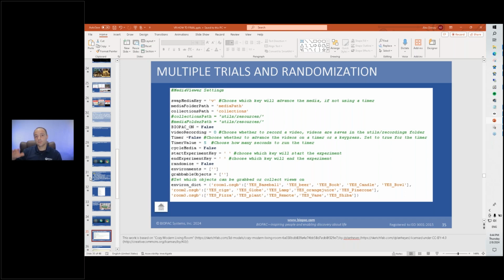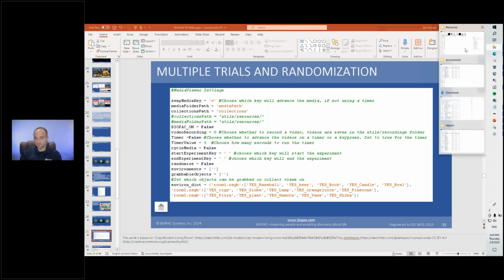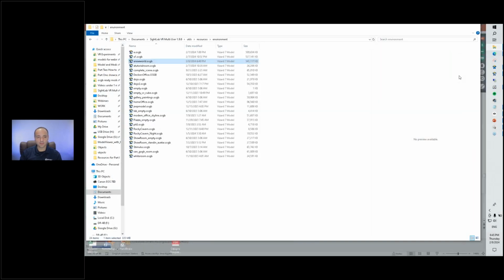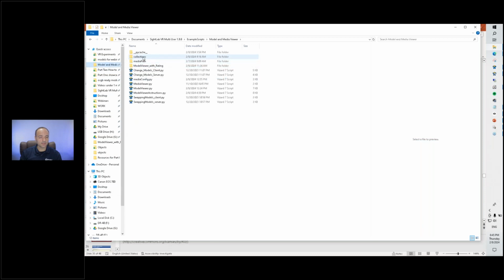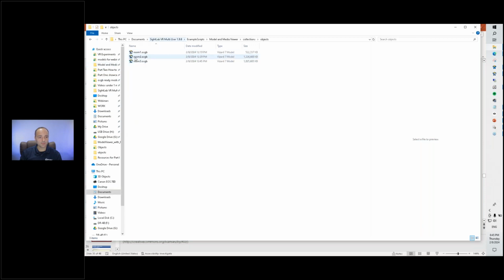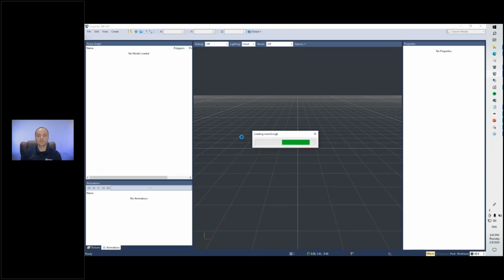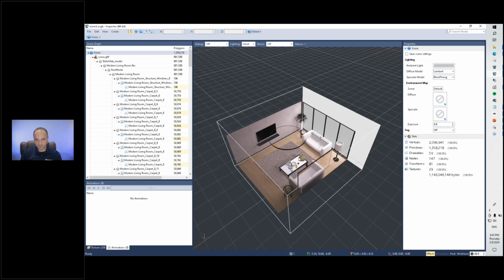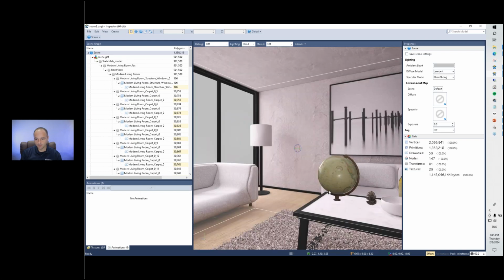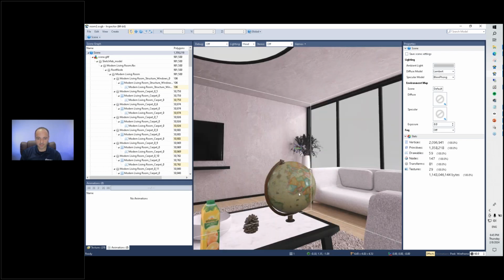Now, you've created your 3 models, right? So the 3 models are right here. So we go to collections, objects. So I have the 3 rooms, which actually each room is the same room, but I have different types of 3D objects laid out, just to show you again visually. Right, so this is another one of the rooms, but with different objects. By the way, I'm loading lots and lots of files at the moment. So anyway, we can see here what this looks like.